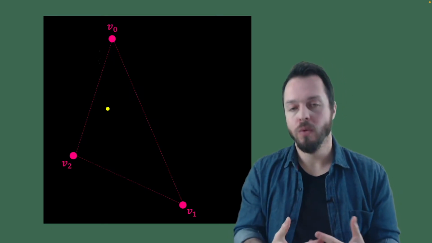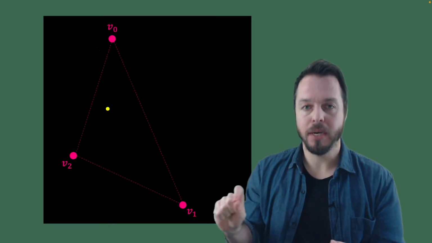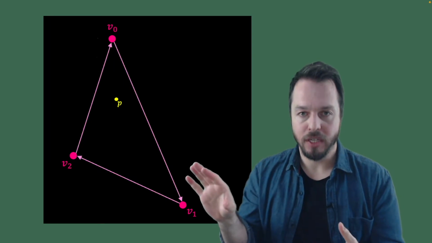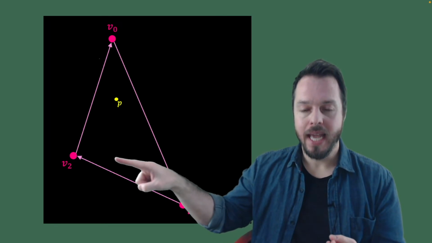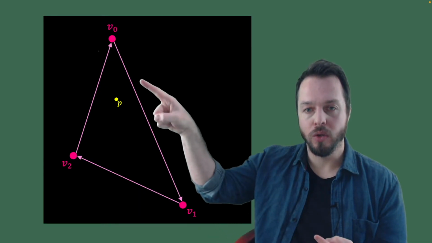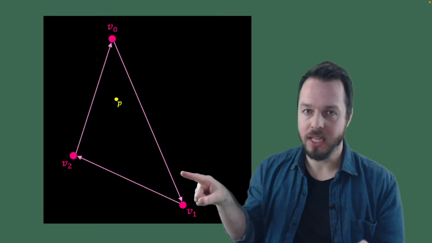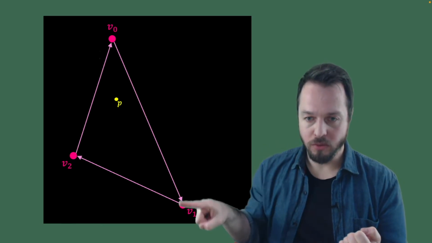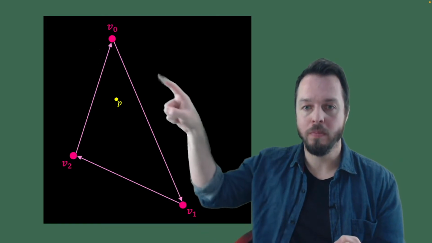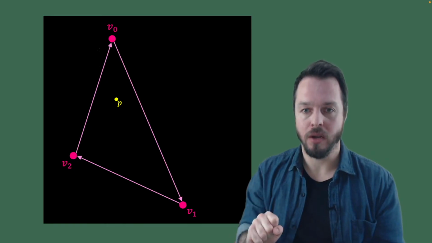Well, one thing that you will see is we usually look at the triangle by vertices, but also the edges of the triangle. So we have all these different edges of the triangle. If I have a point P, since we are looking at this clockwise orientation, I have an edge that goes from V0 to V1. This is the edge. Do you see how this edge is a vector? I go from V0 to V1, I have another edge that goes from V1 to V2, and another edge that goes from V2 back to V0. These are all the three vector edges of my triangle.